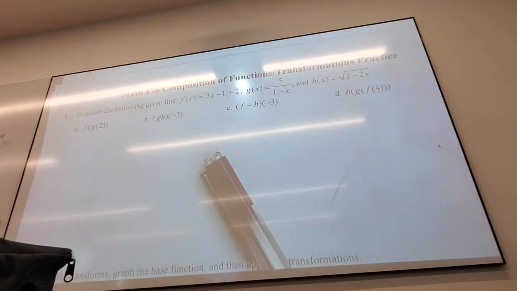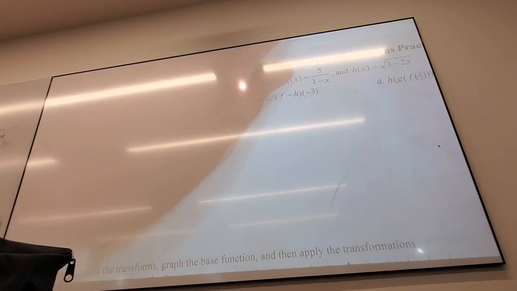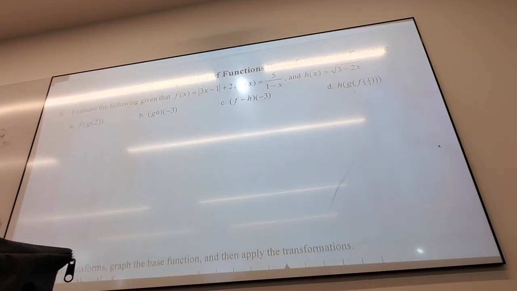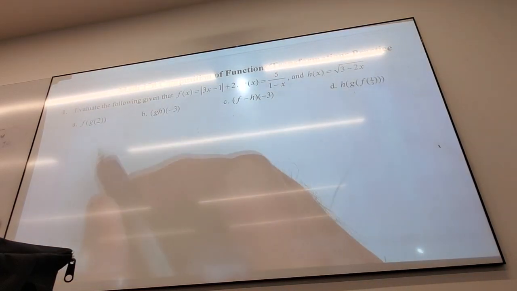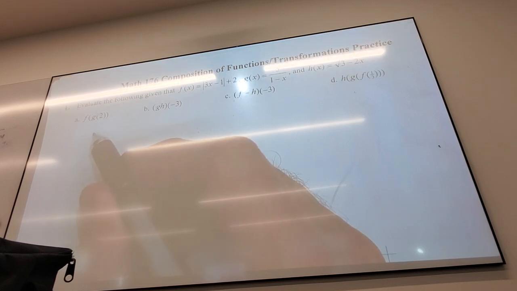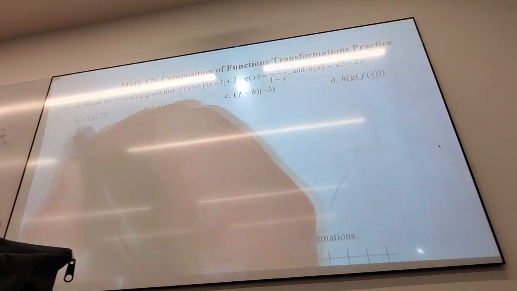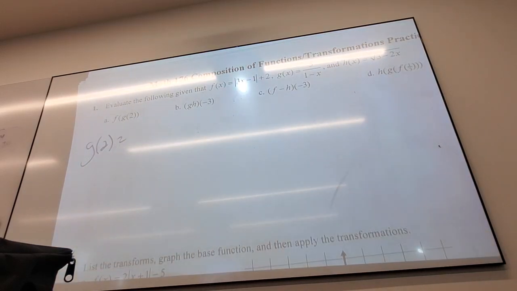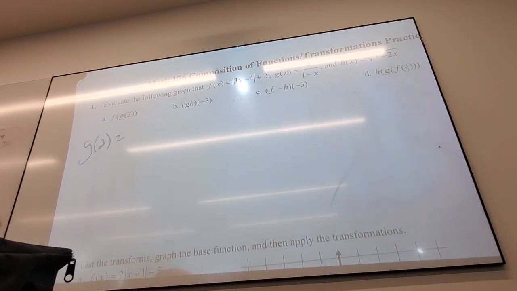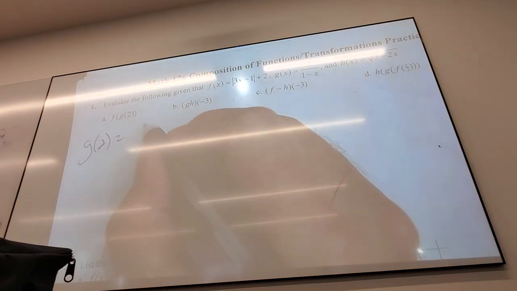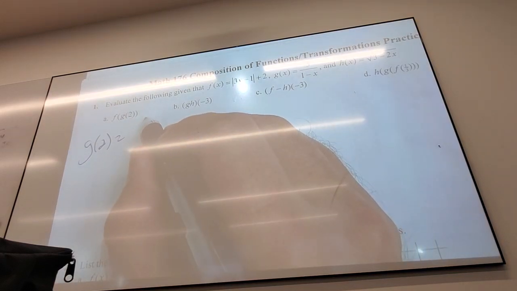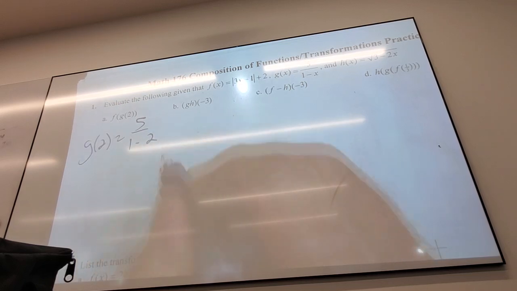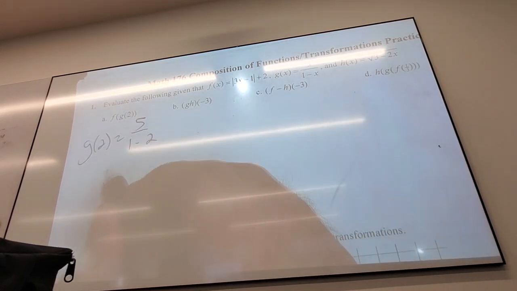All right, guys, I know you're not all done, but I don't want to keep you over. Let's look at this thing. Gaze upon this thing. So on part A, what do I have to figure out first? Yeah, so you can kind of break this up into parts. I've got to figure out what G of 2 is so I know what to put into F. How do I do G of 2? It'll be 5 over 1 minus 2, which is?